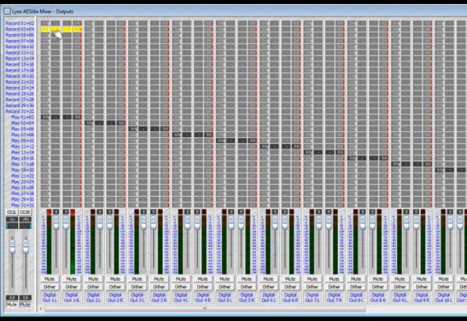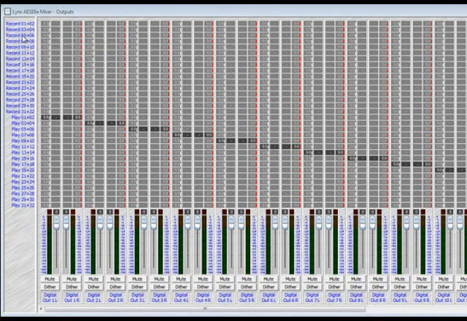Let's take a look at a scenario where you have a mono source coming into the system and want to monitor it through a pair of outputs. Let's say you want to monitor a mic signal from record 5 through digital out 2 left and right. Select the record 5 plus 6 monitor block, but only unmute the left channel, record 5. Now you probably want that source panned in the center, so take the associated pan control and move it to the center position. Now that mono signal is coming out of both outputs equally.